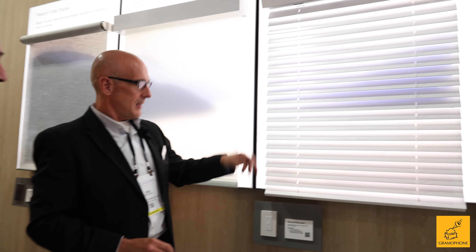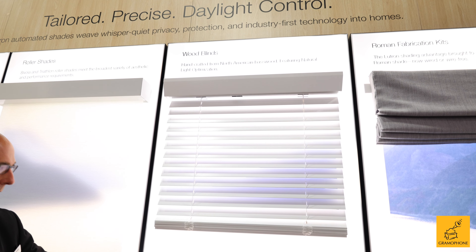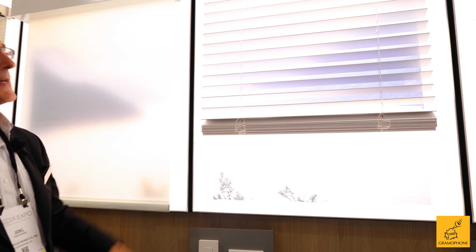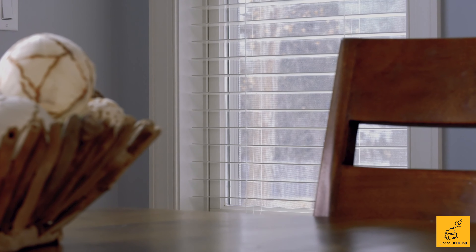The next one down here is a wood blind. It is also hardwired for power at 35 volts. You can lift it, tilt the vanes down, or stop it at any position. I can raise and lower the blinds or raise and lower and tilt the vanes — so it doesn't matter where it's at, I can do the tilt. I can have this all the way down and still have a view through it, but if I want privacy I just close it. So you've got a really traditional look with so much you can do with it.